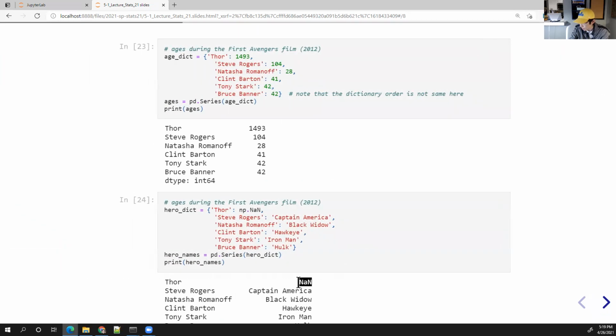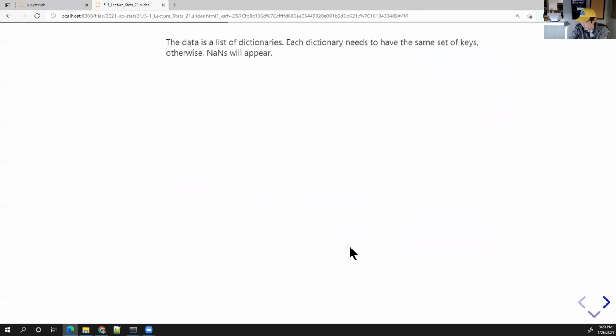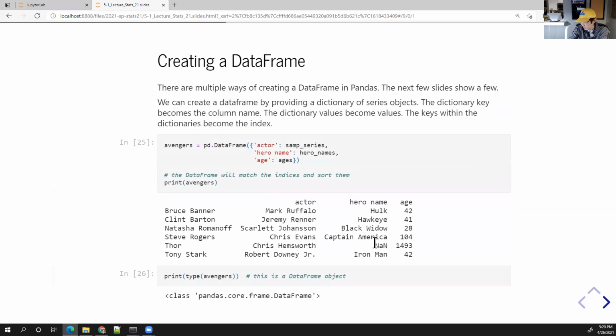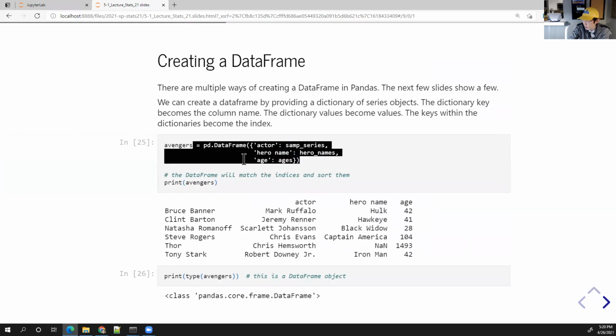I forgot to point out that Thor is basically a missing value, and here I'm using numpy.nan to indicate a missing value. Python doesn't have a designated missing value, so you just use not a number as the missing value. That's the de facto way of creating missing values in Python. You can mix the NaN type with strings everywhere else. So this is one way to create a data frame.